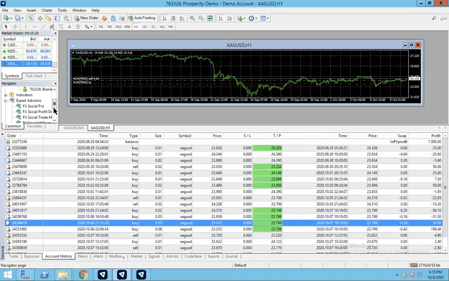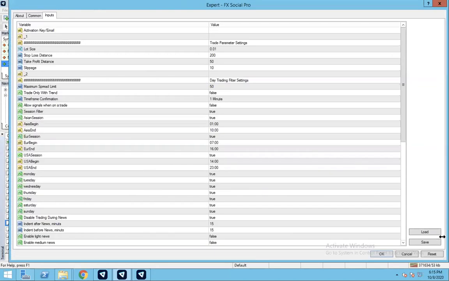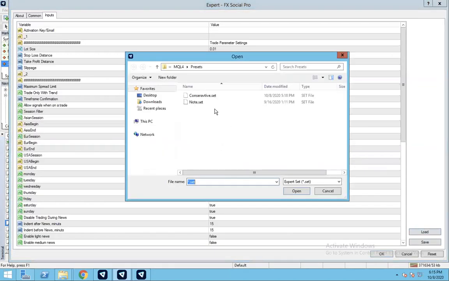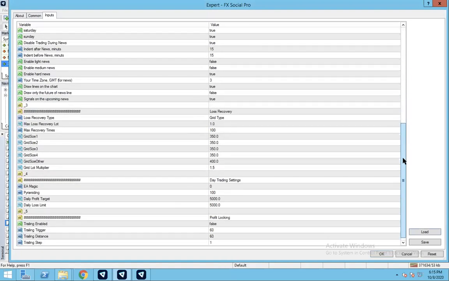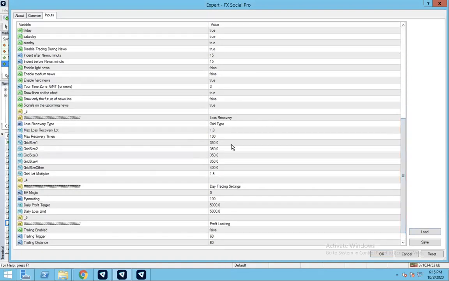Now, let's talk about one more part before I get to the next part. Let me load it back up. Why did I do a 1.5 versus a 1.2? Well, since it's more spread out, I wanted to make it a higher lot size just in case it got to the 3rd or 4th recovery.